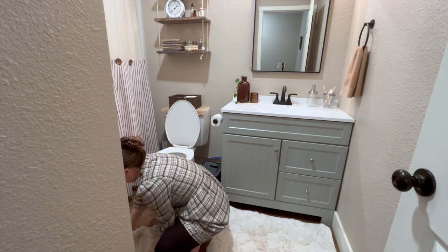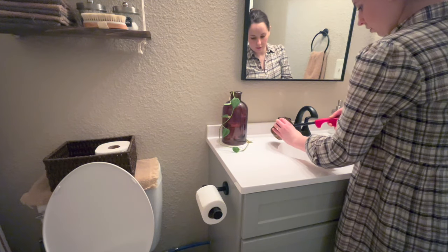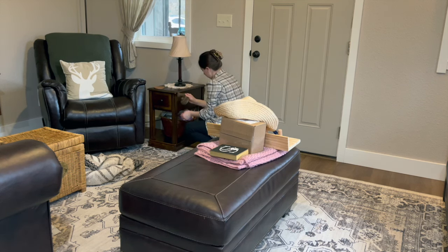I'll always give the rugs a little shake, the ones from the kitchen and the ones from the bathroom. Sometimes I'll put those in the washer, just depends, and then that area of the house is finished up.